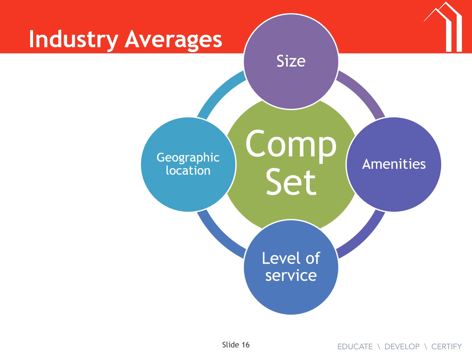We establish what our comp set is. We want to make sure that we're looking at roughly the same size of a hotel, okay? It can be the amenities that we offer. The different levels of service, so is it full service, is it select service, is it resort, okay? And then the geographic location as well.